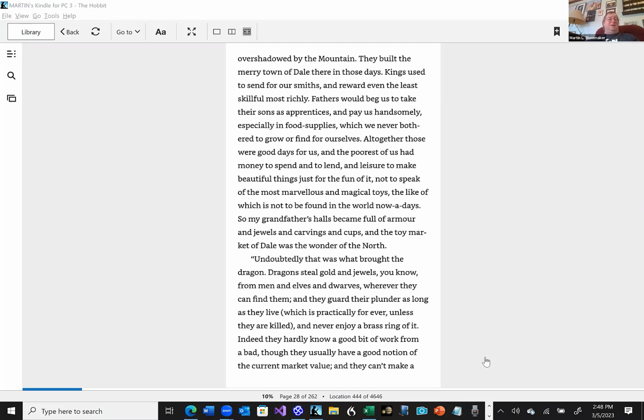This is fundamentally the difference between plotting and pantsing, is plotters on the whole are afraid of wasting time writing the wrong thing. Pantsers are not afraid to write the wrong thing. They just dive in and start doing it. And so plotters are trying to not waste time. They're trying to conserve their precious time. Pantsers are impatient. They want to discover what's the right story by writing it. Neither is wrong. It's a mentality.